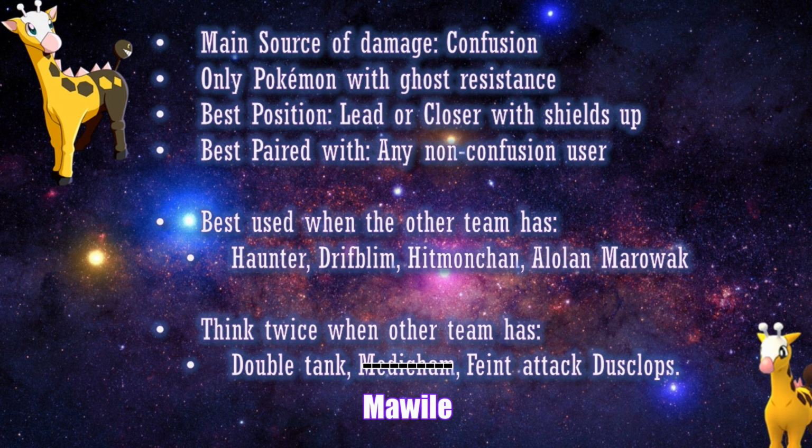The best time to use Girafarig is if you see a Haunter, because if your opponent has it, they are most likely going to use it in the lead. Also Drifblim, because all it has is ghost type moves, at least the preferred moveset. Hitmonchan and Alolan Marowak too. Alolan Marowak, like I mentioned, is going to have to bait shields to beat Girafarig in the even shields matchup. And Hitmonchan, as you saw in the previous slide, will lose in all even shield matchups. So that's where Girafarig really shines, in that it can beat ghosts and fighting type Pokemon.